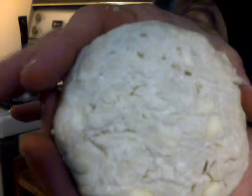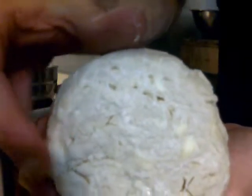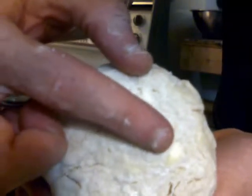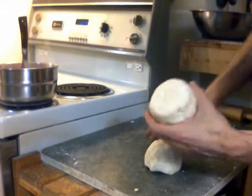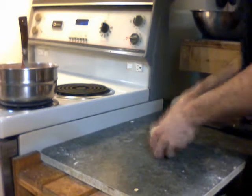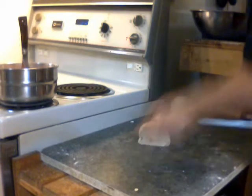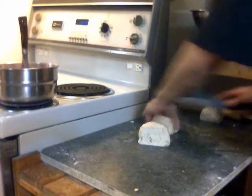I don't know if you can actually see this. Yeah, you can. If I get the lighting just right, you can see all the butter. See, there's some right there. Over here, see another peep. So these are the areas of the butter. Anyways, we're just going to put her aside like that. Actually, cut her in half, and cut the other one in half too.